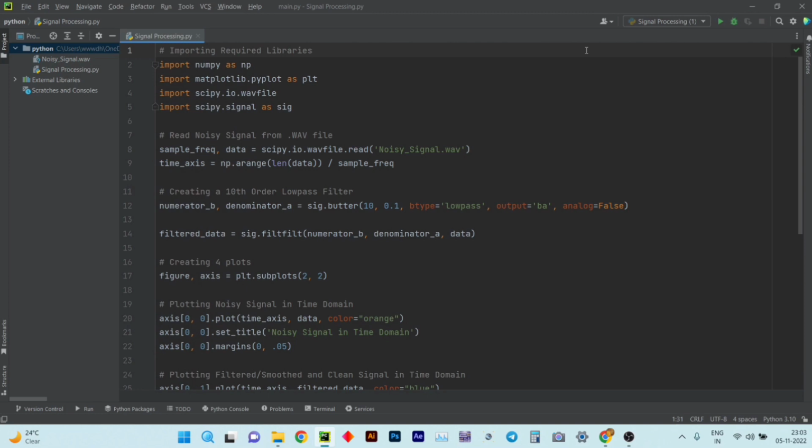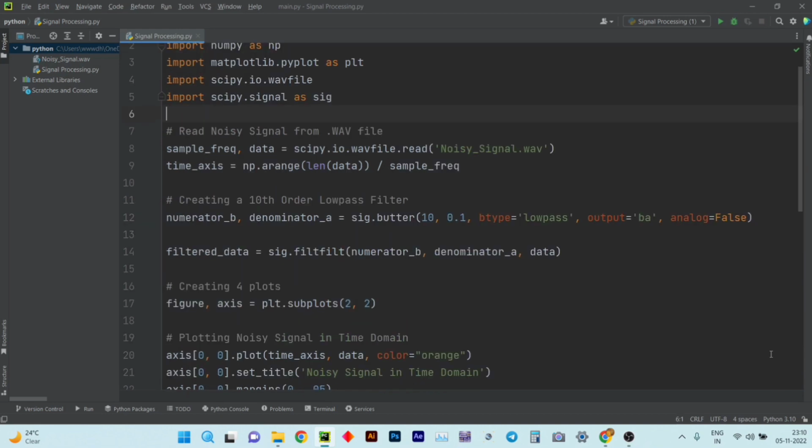We'll start this activity by reading the data from the noisy_signal.wav file. To read the data from this noisy_signal.wav file, we'll use the .read method of scipy.io.wavfile library. As a parameter, we have passed a string, which is the path of the .wav file. This method returns two things. First is the sample rate of the WAV file, data type of which is an integer, and the second is the data, which is a numpy array containing the data read from the WAV file.